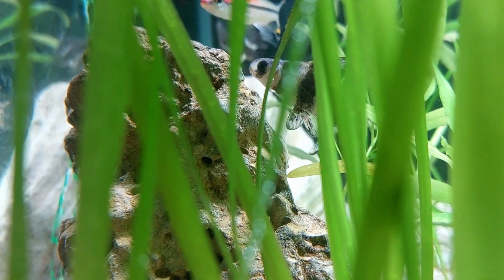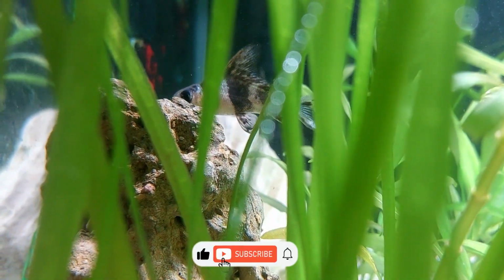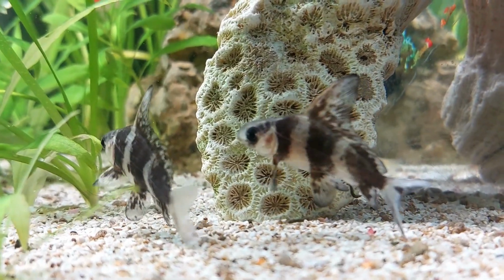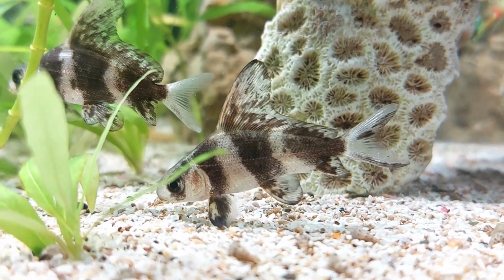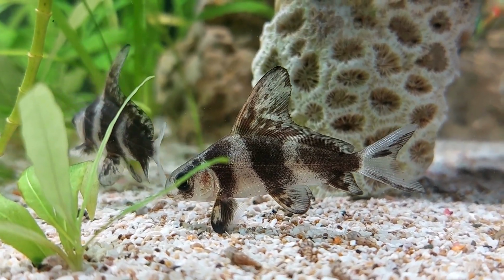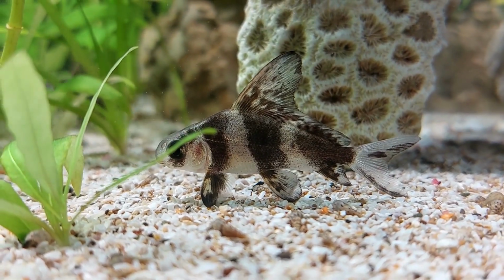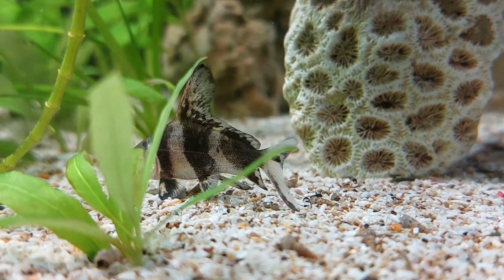Endemic to the Yangtze River basin in China, these fish play an important role in the local ecosystem. They actually serve as an important source of food for people in the area too. Pair that with their popularity in the fish-keeping trade and these fish are considered to be endangered in the wild. Luckily, there are some conservation efforts in place to restore wild populations. In the fish trade, these fish are readily available for enthusiastic aquarists ready for a challenge.